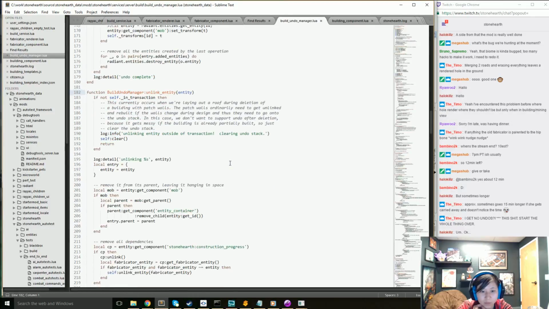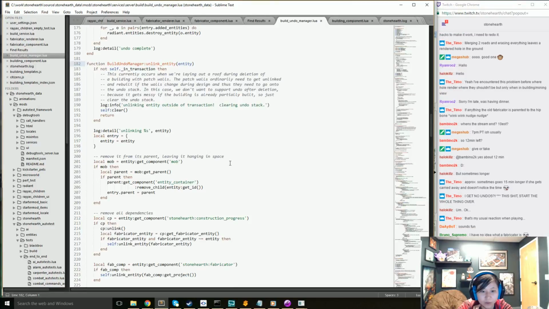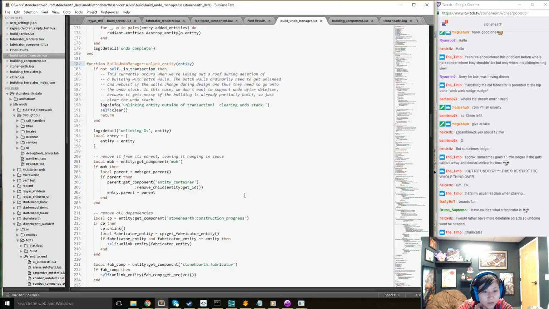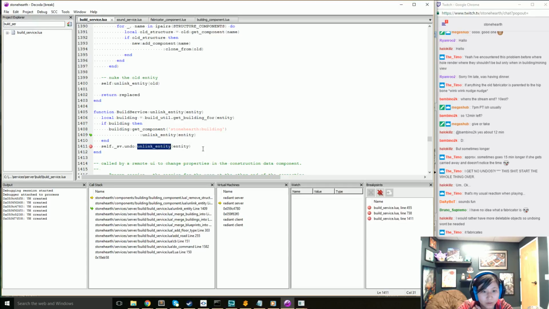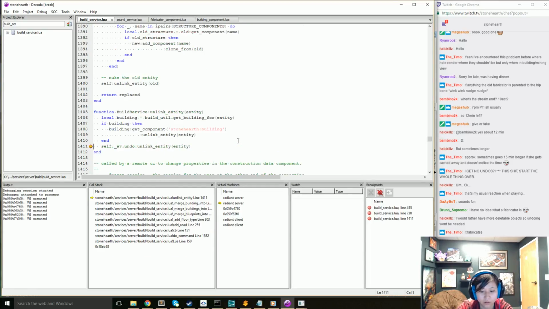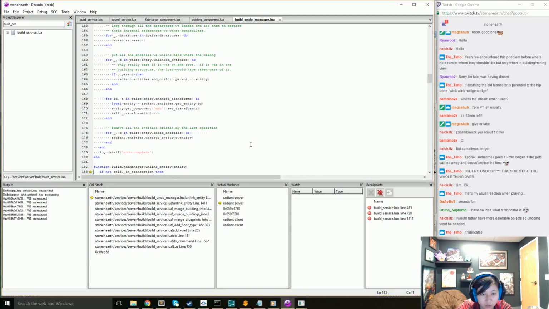So you get the mob, you get the parent. If parent, get component. Entity container. Remove it from its parent, leaving it hanging in space. Okay, so when we do the undo unlinking of this building, right, it should remove it.